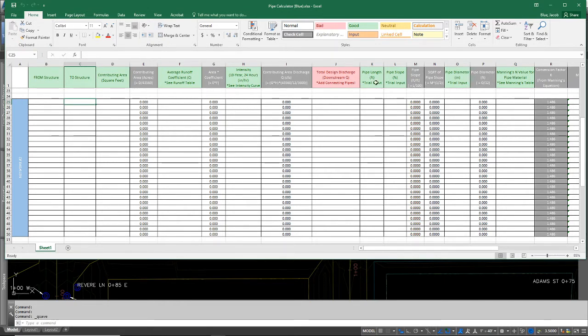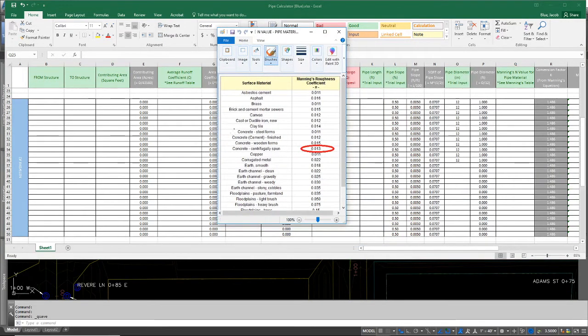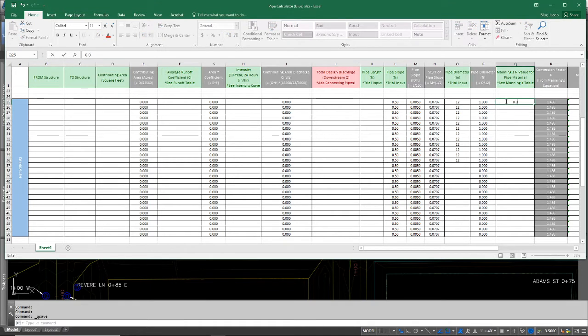We will have to input some pipe length, and I don't have any pipe slopes yet. I haven't done any vertical design on this pipe network, so I'm going to use a default pipe slope of, let's say, 0.5%. So I can input that now. I'll just say this is whatever we're doing for right now. I'll just input 0.5%. Also for right now, we're going to start with a 12-inch pipe diameter, so I'll drag that down. And then we are going to be using concrete pipe in this project. So if I look at a table of N values here for concrete pipe, I get 0.013. So I'll put that in, 0.013, and I can drag this down to auto-populate.